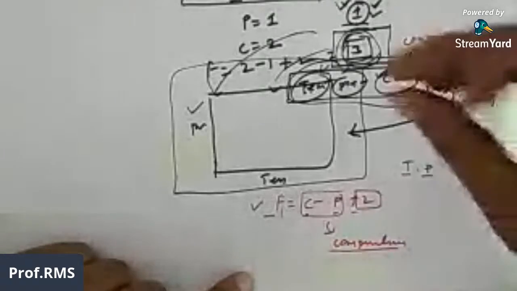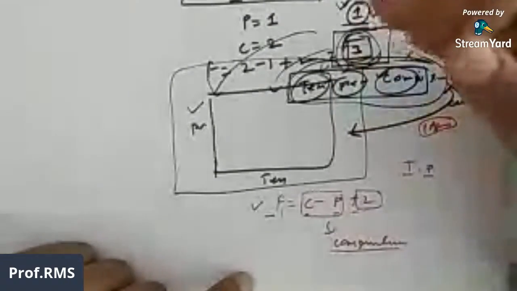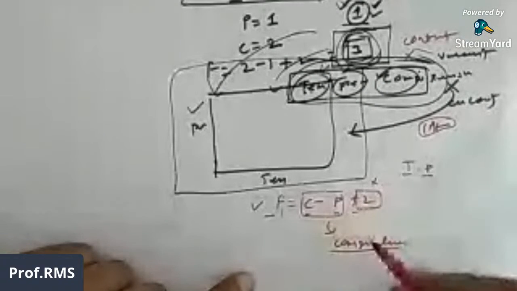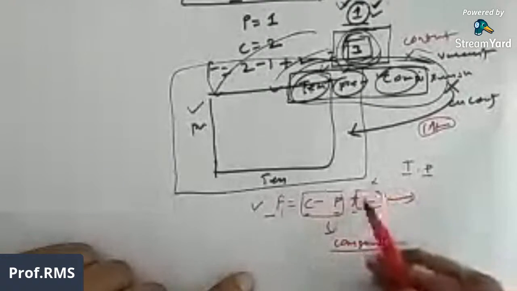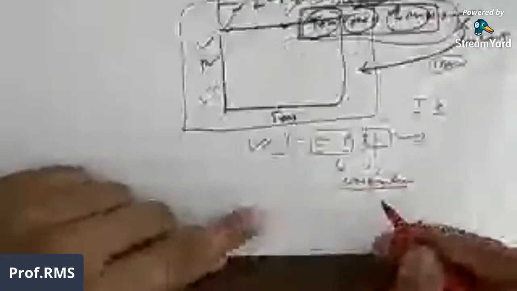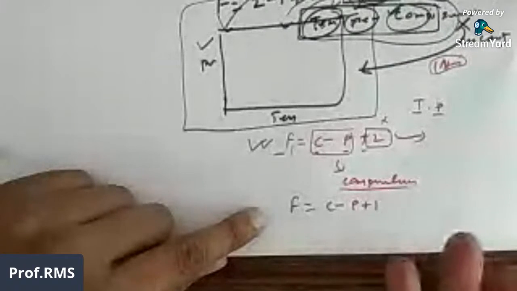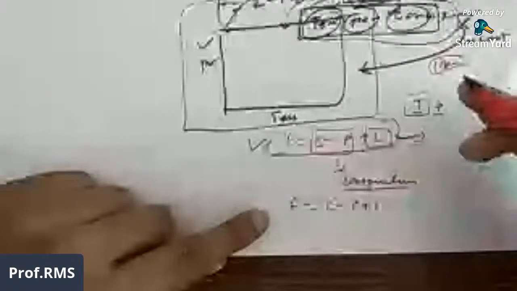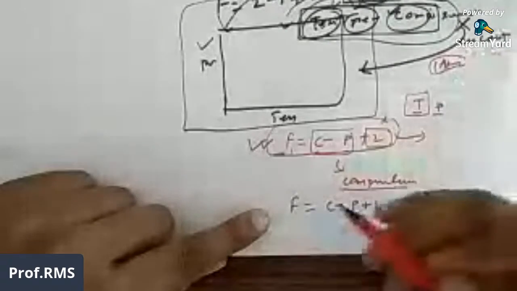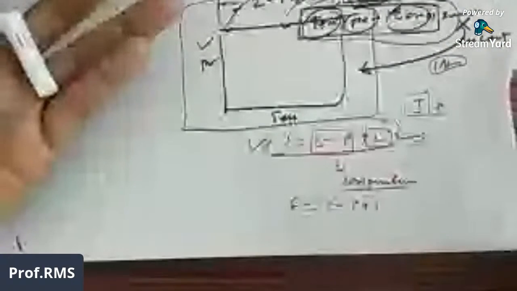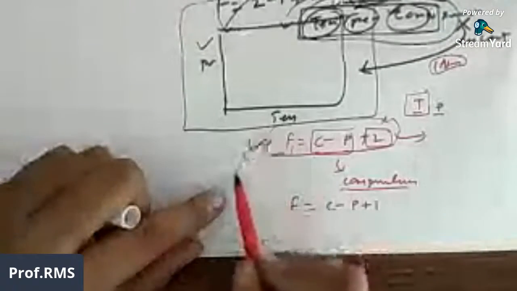variable. If we take pressure as a constant, then we need only two variables to describe the phase diagram. So here we do not need to use pressure. So what will we do? We reduce the 2 into 1. So this equation will become F is equal to C minus P plus 1, because we know that we are using only two variables, the temperature and composition, and the third variable we are maintaining as a constant. So we do not need the pressure to describe the equilibrium, because we are not considering the pressure here. So basically this equation is reduced into this form.